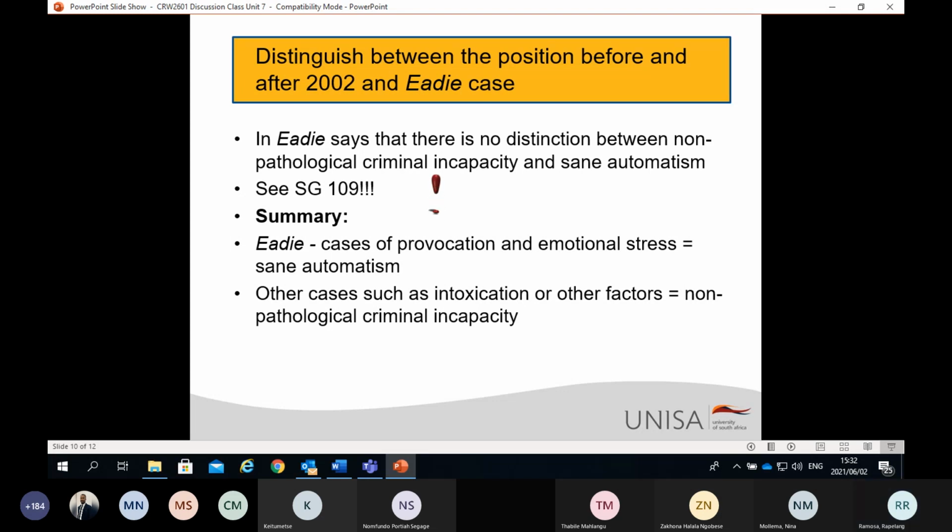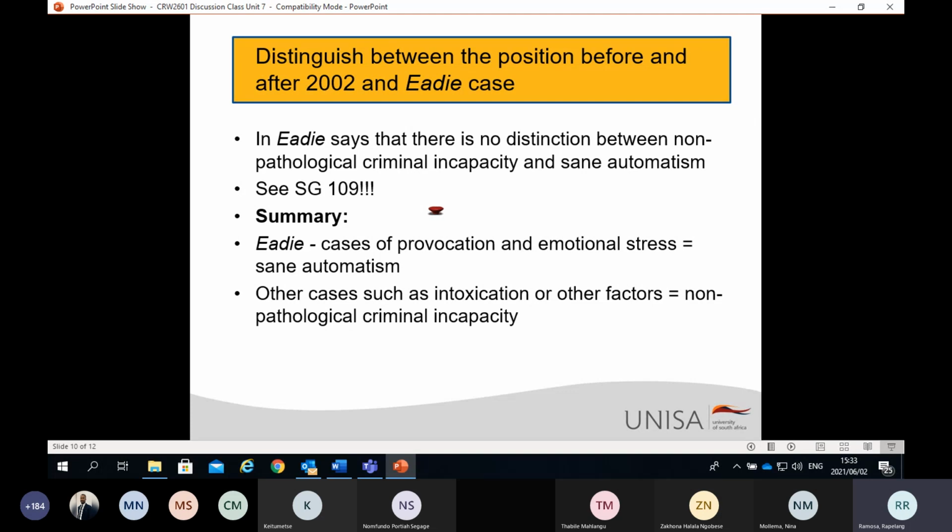Now, in court, X raised the defense of saying that his psyche was so disintegrated from provocation and emotional stress that he could not act in accordance with an appreciation of wrongfulness. He could not control himself. So in other words, X was saying, as a result of provocation and emotional stress, I could not fulfill the second leg of capacity, being I could not act in accordance with an appreciation of wrongfulness at that time.